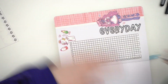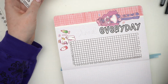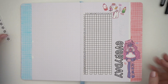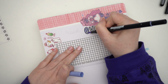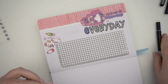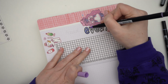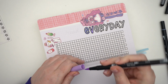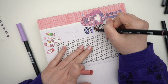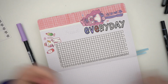So here I was thinking I was going to put a read sticker, and I know that I have some from Scribble Prints Co coming in the mail, because she released those later. So I kind of penciled in where I might put the read sticker, but then I will change my mind and put the totals in, because I thought actually she has this total box and this total label, so you can actually put in how many days of the year that you read. Or how many pages, whatever you're tracking. So I decided to put that in because actually I would like to be able to see how many days I read.